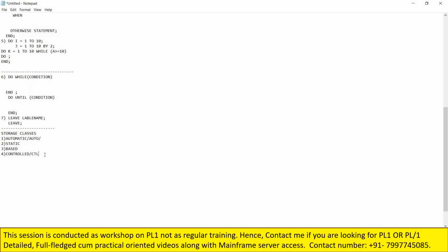DCL PTR POINTER, you can write anything. Then DCL A, assume fixed binary or fixed decimal 5,0, BASED.